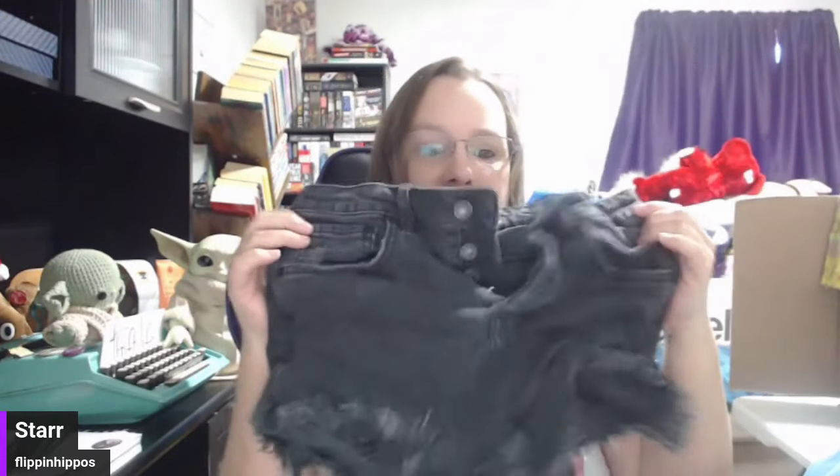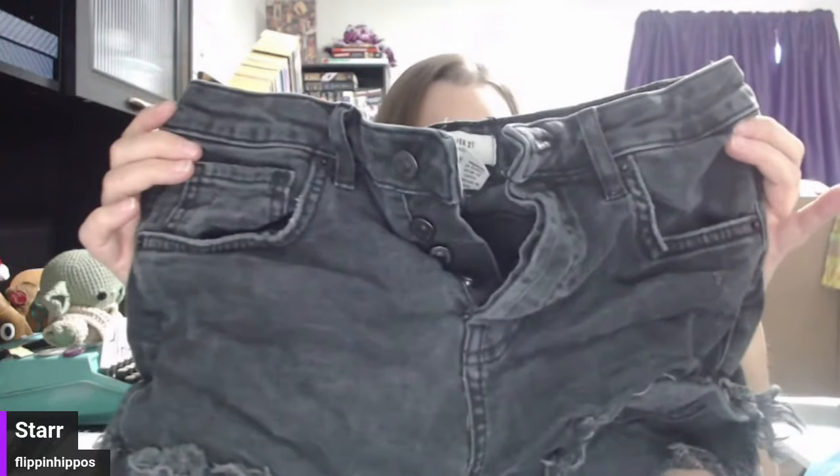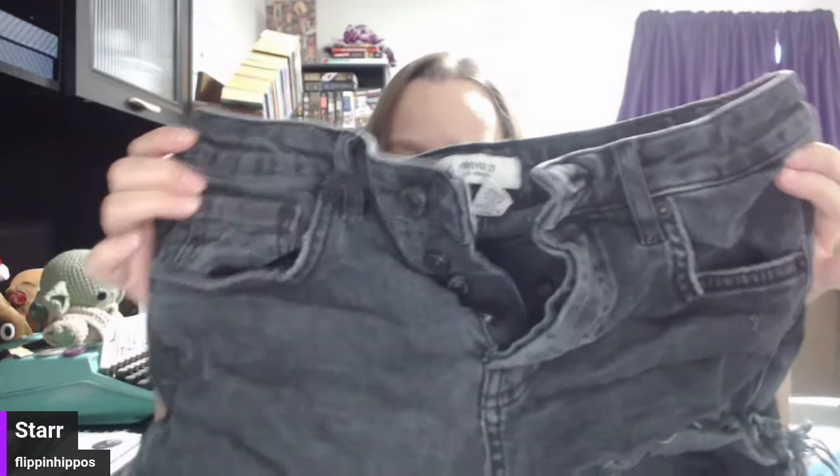I got some shorts — you all know I love to get my booty shorts. Forever 21. Denim shorts, cutoffs, booty shorts are their own entity. A lot of times you can take a poop brand like Forever 21 — I couldn't sell their folding jeans if I paid somebody to take them. But these really cute button fly, short, cutoff, Daisy Duke-like denim shorts, I can probably get like $18 to $20 for them all in. You could do like $18 free ship, or $12 plus $6 ship, whatever.